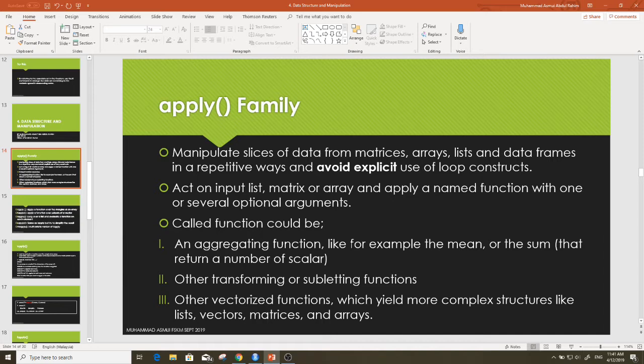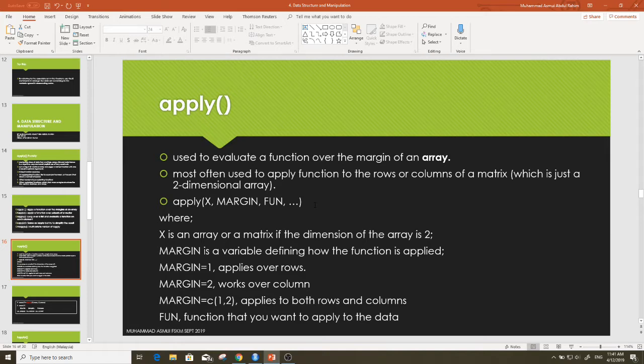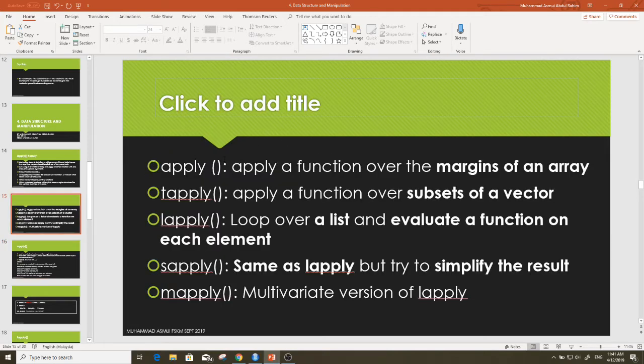How does the apply family work? Let's take a look at the members: apply, tapply, lapply, sapply.